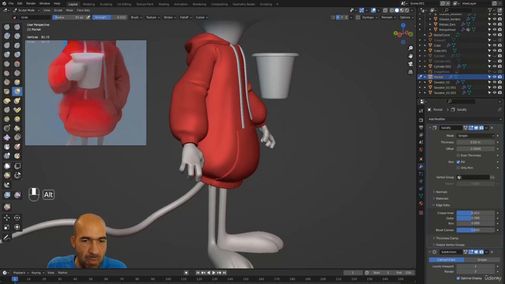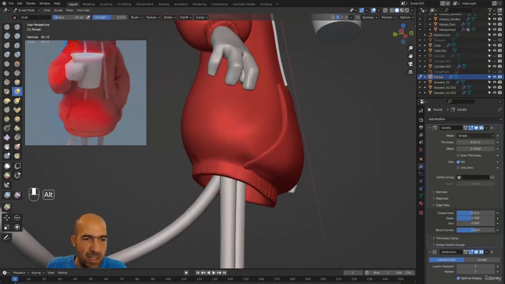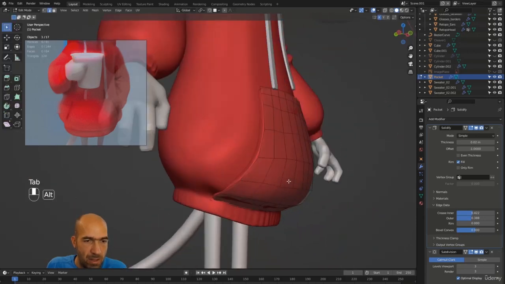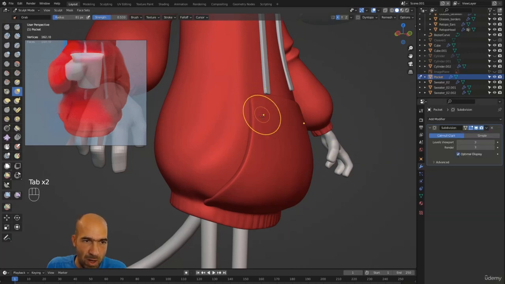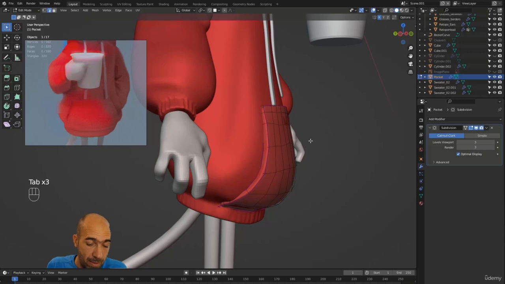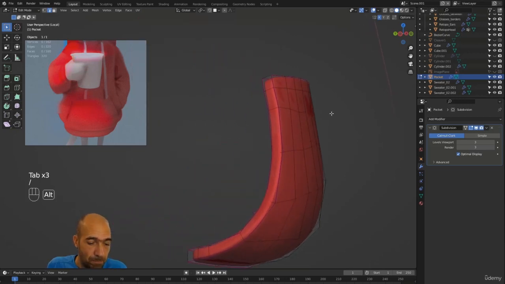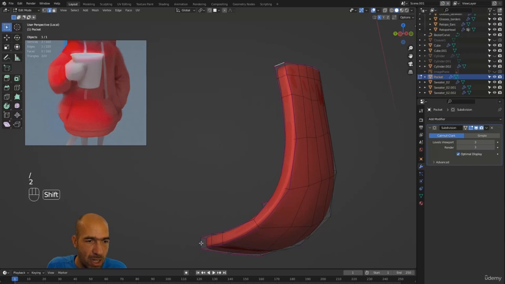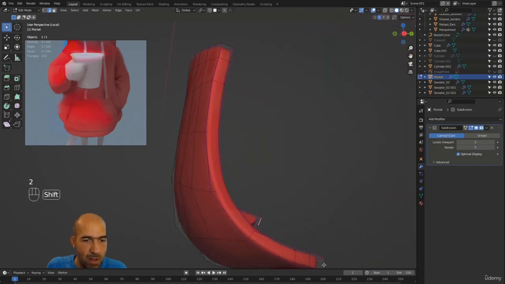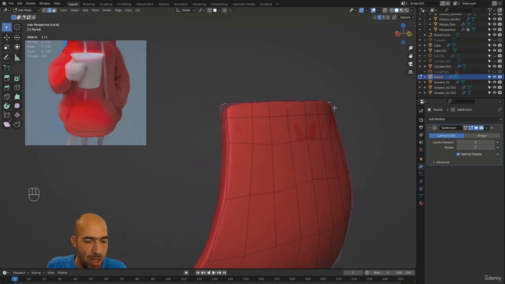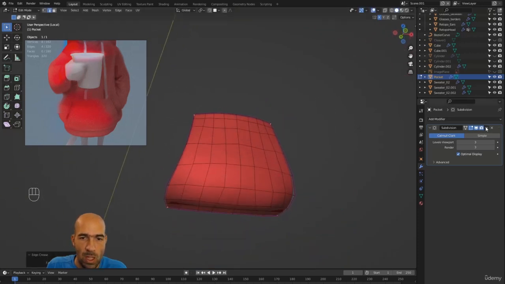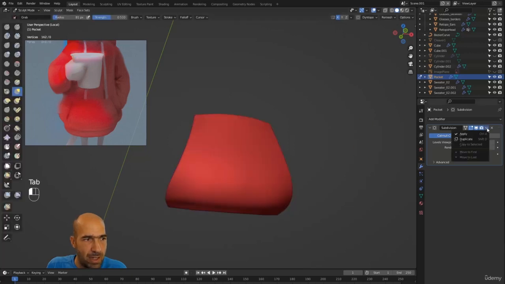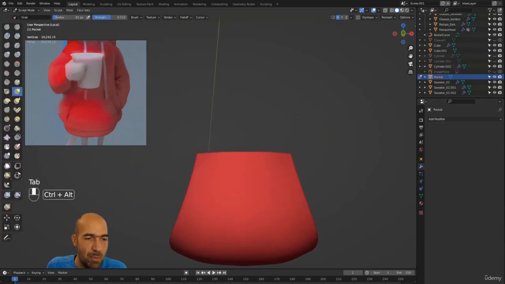I will decrease this rim, by the way. It's not very nice, this rim. I will press Tab and go out of Tab. I will apply the solidify modifier so we have the thickness. Then I will press Tab and let me show you again. I will go to 2, which are our edges. We'll select these edges with Shift, and then Shift E and sharpen those edges like this. Cool, cool. And I will apply the subdivisions also when I go out of Tab.